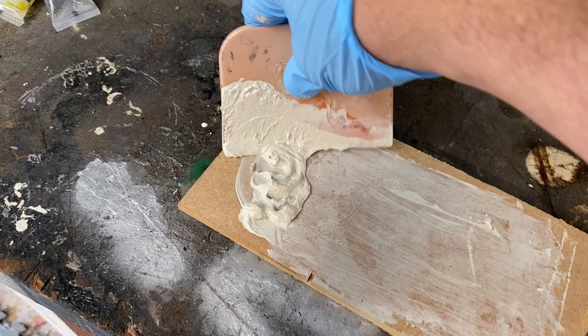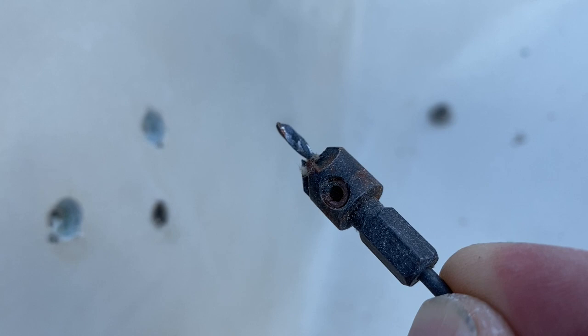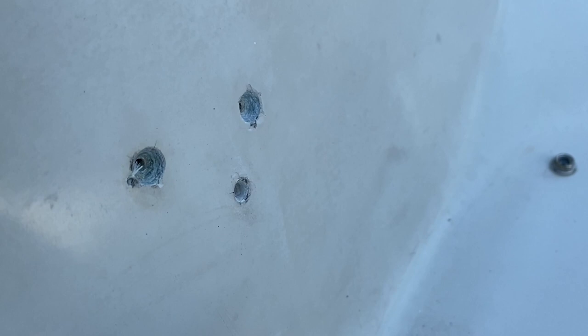This little bit here should be good to start filling some of the holes where the railing was. I've gone around to all of the screw holes and used a countersink bit with the drill bit just slightly out. It does a nice job of cleaning those screw holes out that have been fractured. I'm going to do that to this one here as well. If you have a burr bit, that'll work as well — if you have a countersink, it does the exact same thing. You just want to clean that out until all the fracturing is gone and then the hole's ready to go.